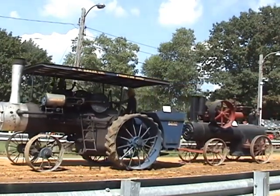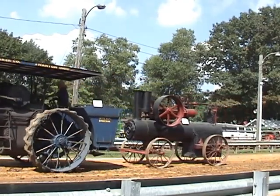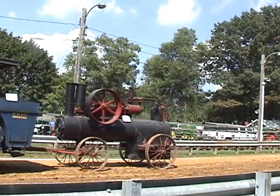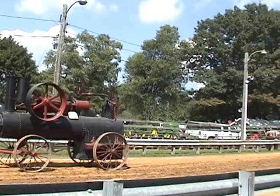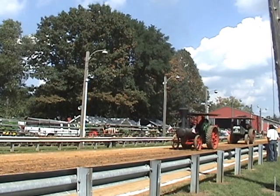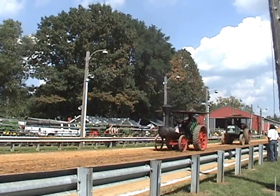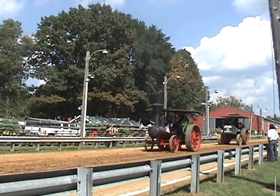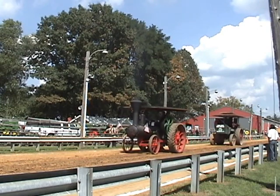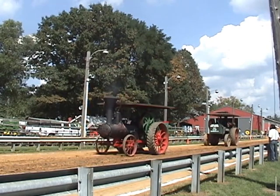Eleven years ago, this engine, owned by the Cumberland Valley Antique Engine and Machinery Association in Pennsylvania, was at a show with a weekend as hot as last weekend, 101 degrees at their show at Shay. I was just breaking in my own engine and walked along the engine for a long time. I finally stopped and said I'd like to hop up here and go for a ride. We rode around and he asked me a couple of questions, and after that, the bug bit him.